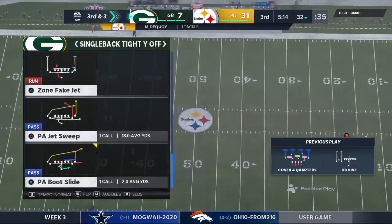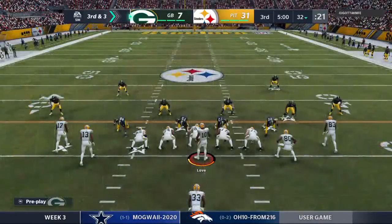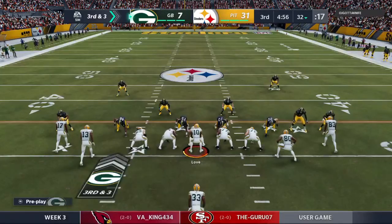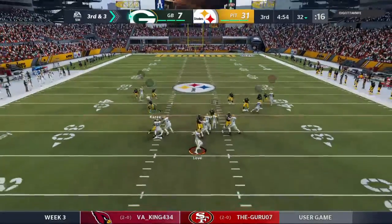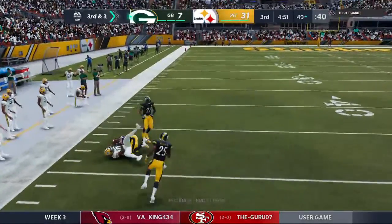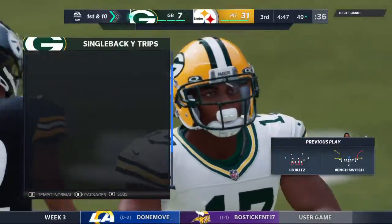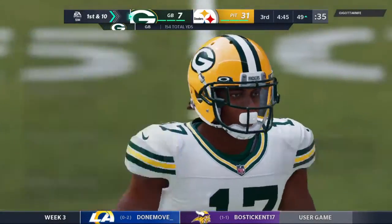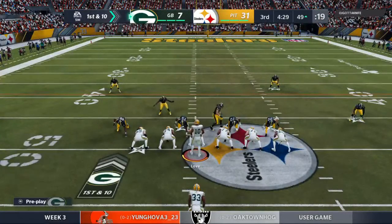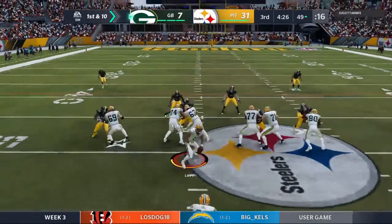They get 7 out of that, so they're left with a 3rd and 3. And there we saw one of the downsides of blitzing during a run down because sometimes you get out of your gaps. You don't fit the run quite as well because you're headed towards the ball carrier with abandon. And he'll be taken down, but not before he gets into enemy territory. Second catch for him today, and it'll wind up a first down. Operating out of Steeler territory now. Here's 1st and 10 at the 49-yard line.